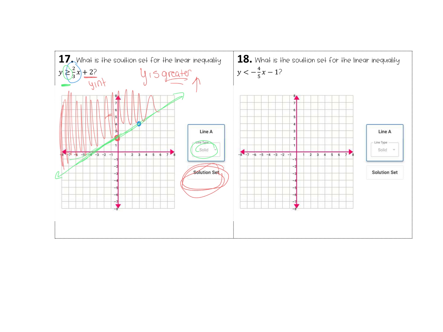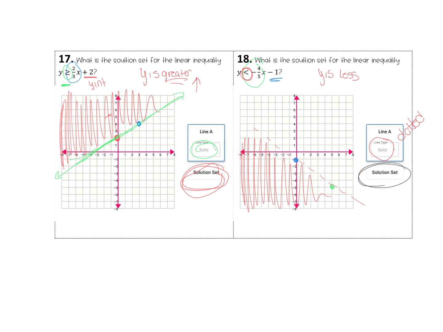And the next one, my y-intercept is -1. My slope is -4 over 5. So I'm going to go down 1, 2, 3, 4, and over 1, 2, 3, 4, 5. Once I have my two dots, it will draw the line. There's no equal to line, so you need to click here and change this to a dotted line. And this says y is less. So we want to shade down or underneath. So to make that happen, you would click here and then touch your finger anywhere in my red shaded region.